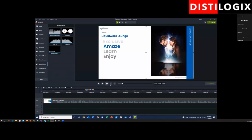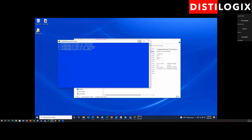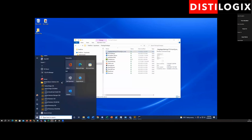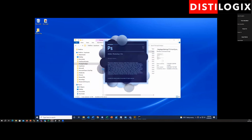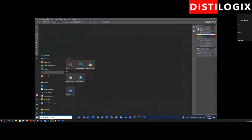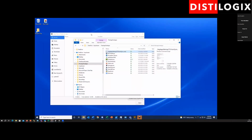We can go very quickly through this application and do some editing on the files, and we can also run multiple FlexApp One packages or applications on the same machine. Here is just a script to run all the packages I have on my OneDrive. And you'll be able to see in the start menu that I have Photoshop installed. I've got the whole Adobe suite installed on this machine. I've got also Inkscape and IrfanView. So we have a lot of possibilities here, and you can work with those programs.